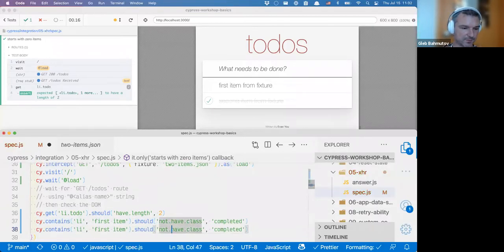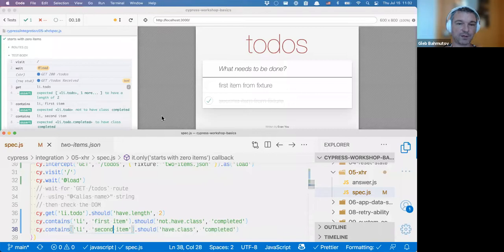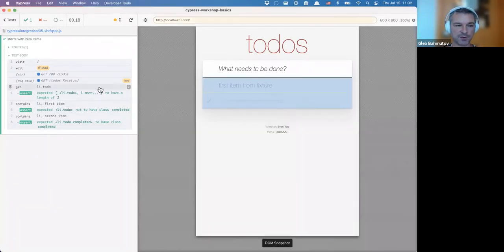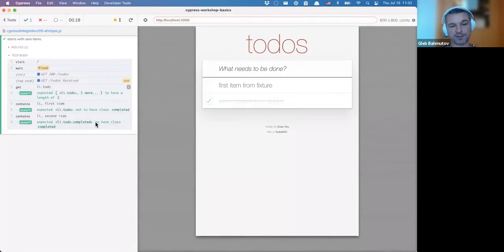And the second item should have class completed. So we're loading the fixture data on network call. We're waiting for items to be shown, and then we validate how they are shown, that there are expected classes on each item. So that's pretty nice.